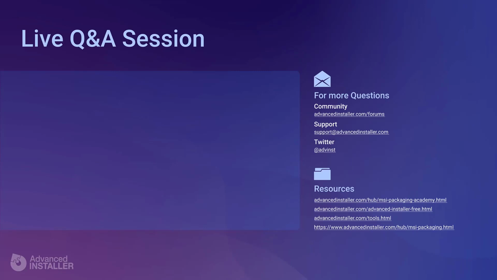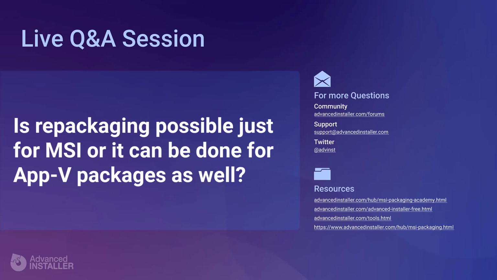Okay, Bogdan, thank you. I will take the next one. From Craig, it's asking us if it is just for MSI or we can do it for App-V packages as well. For repackaging, we recommend repackaging for MSI, as those MSIs might contain custom actions and you want to capture the effect that those custom actions have on the system. But you have the possibility to import the MSI. And for App-V packages, since no custom action is involved, you can import the App-V package in Advanced Installer.